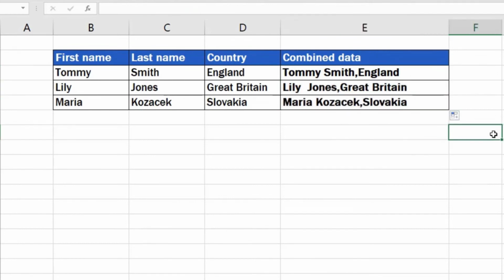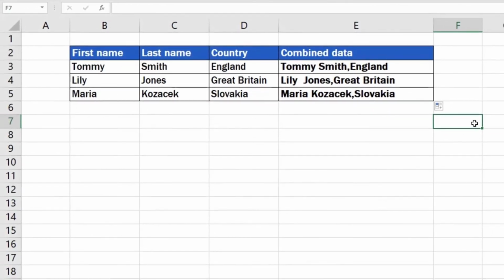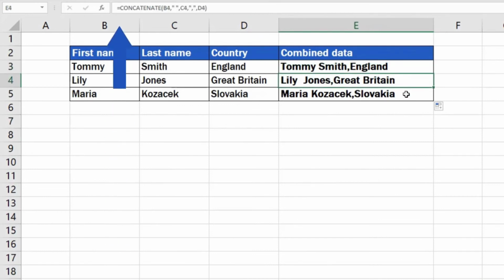And here's an important tip before we wrap it all up. Once everything has been concatenated, and when you click on a cell that contains combined text, you'll see that the cell does not contain the text itself, but refers to other cells as well as spaces and commas from the final text included in quotation marks, just as is needed. Therefore, if you want to change any data in the cell with concatenated text, you'll need to make changes in the source cells that include this piece of information.